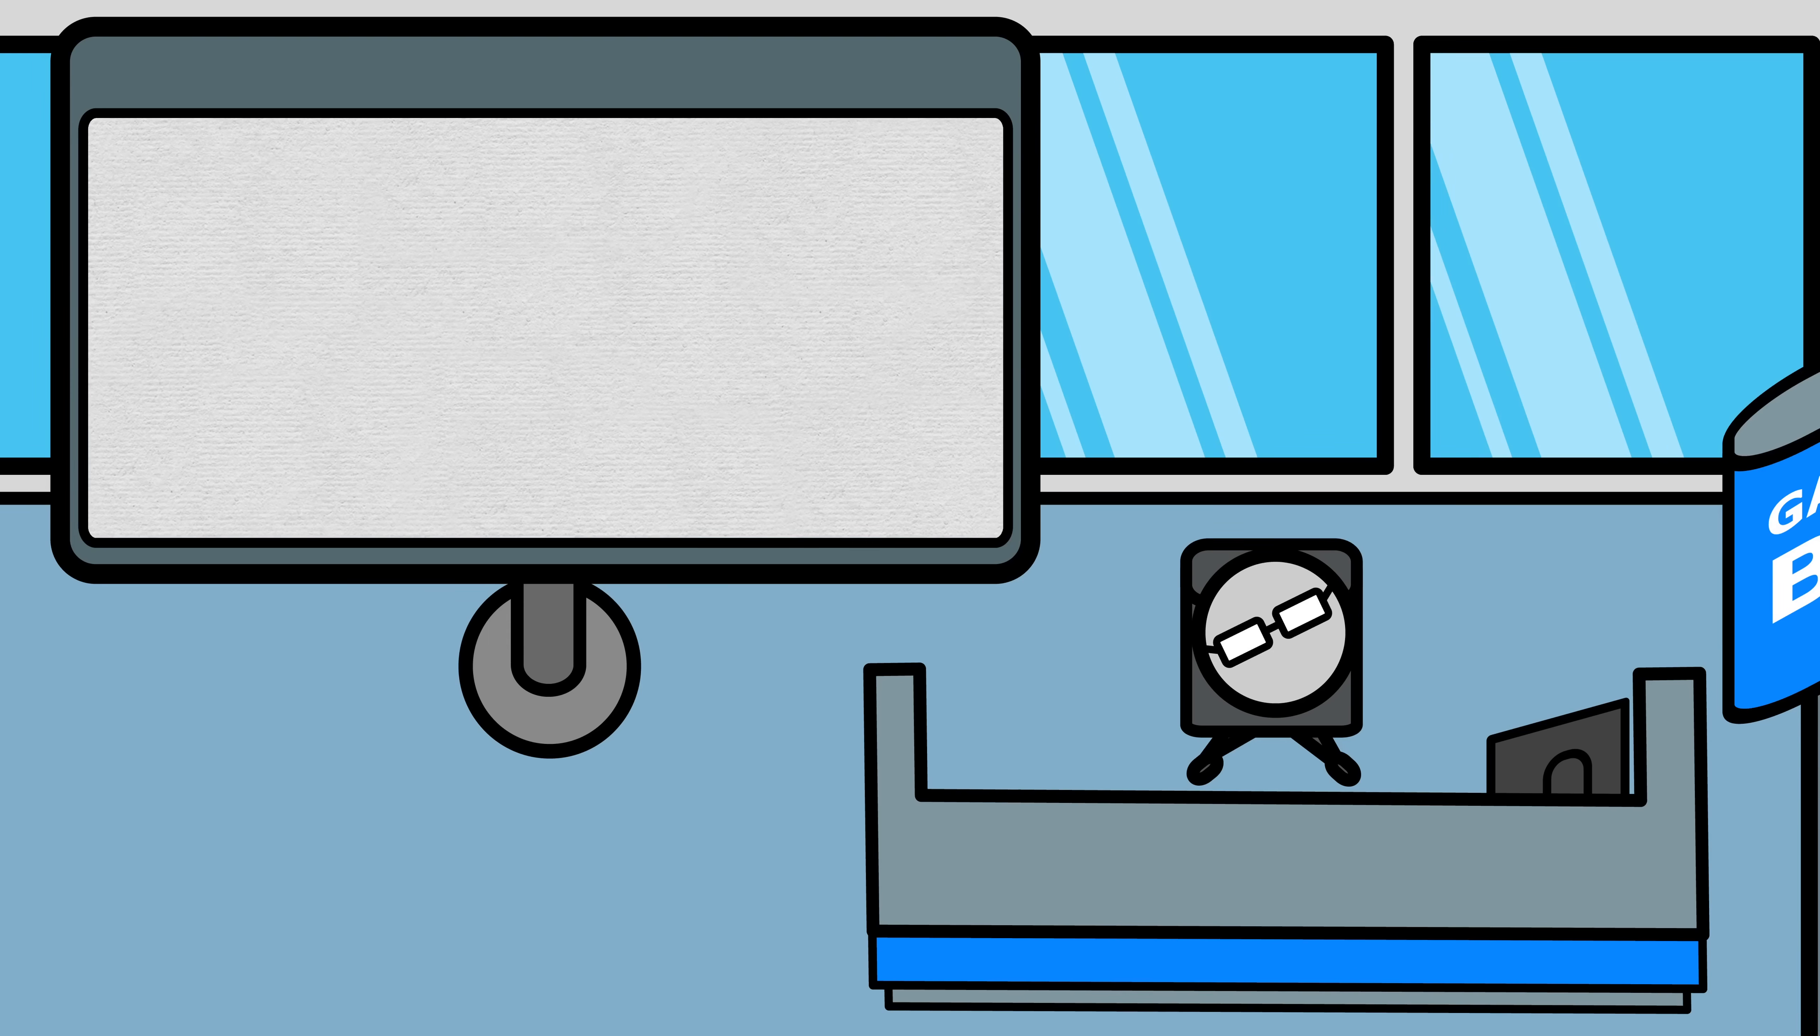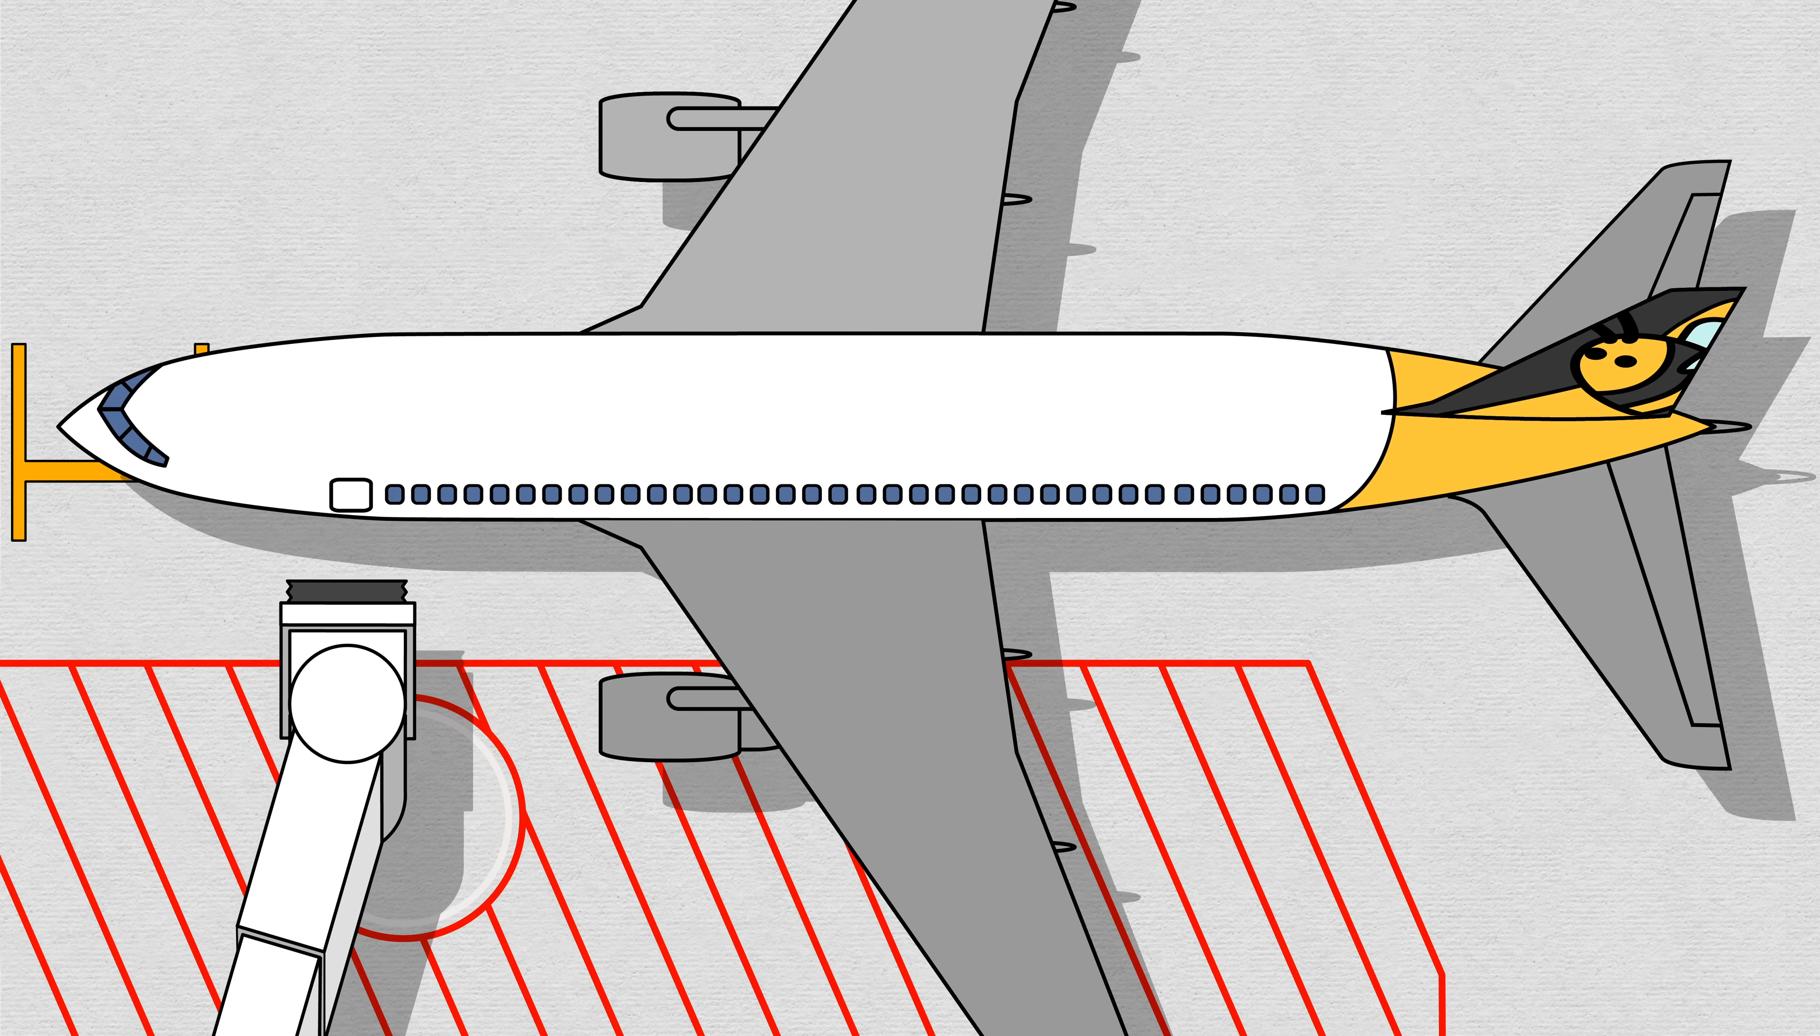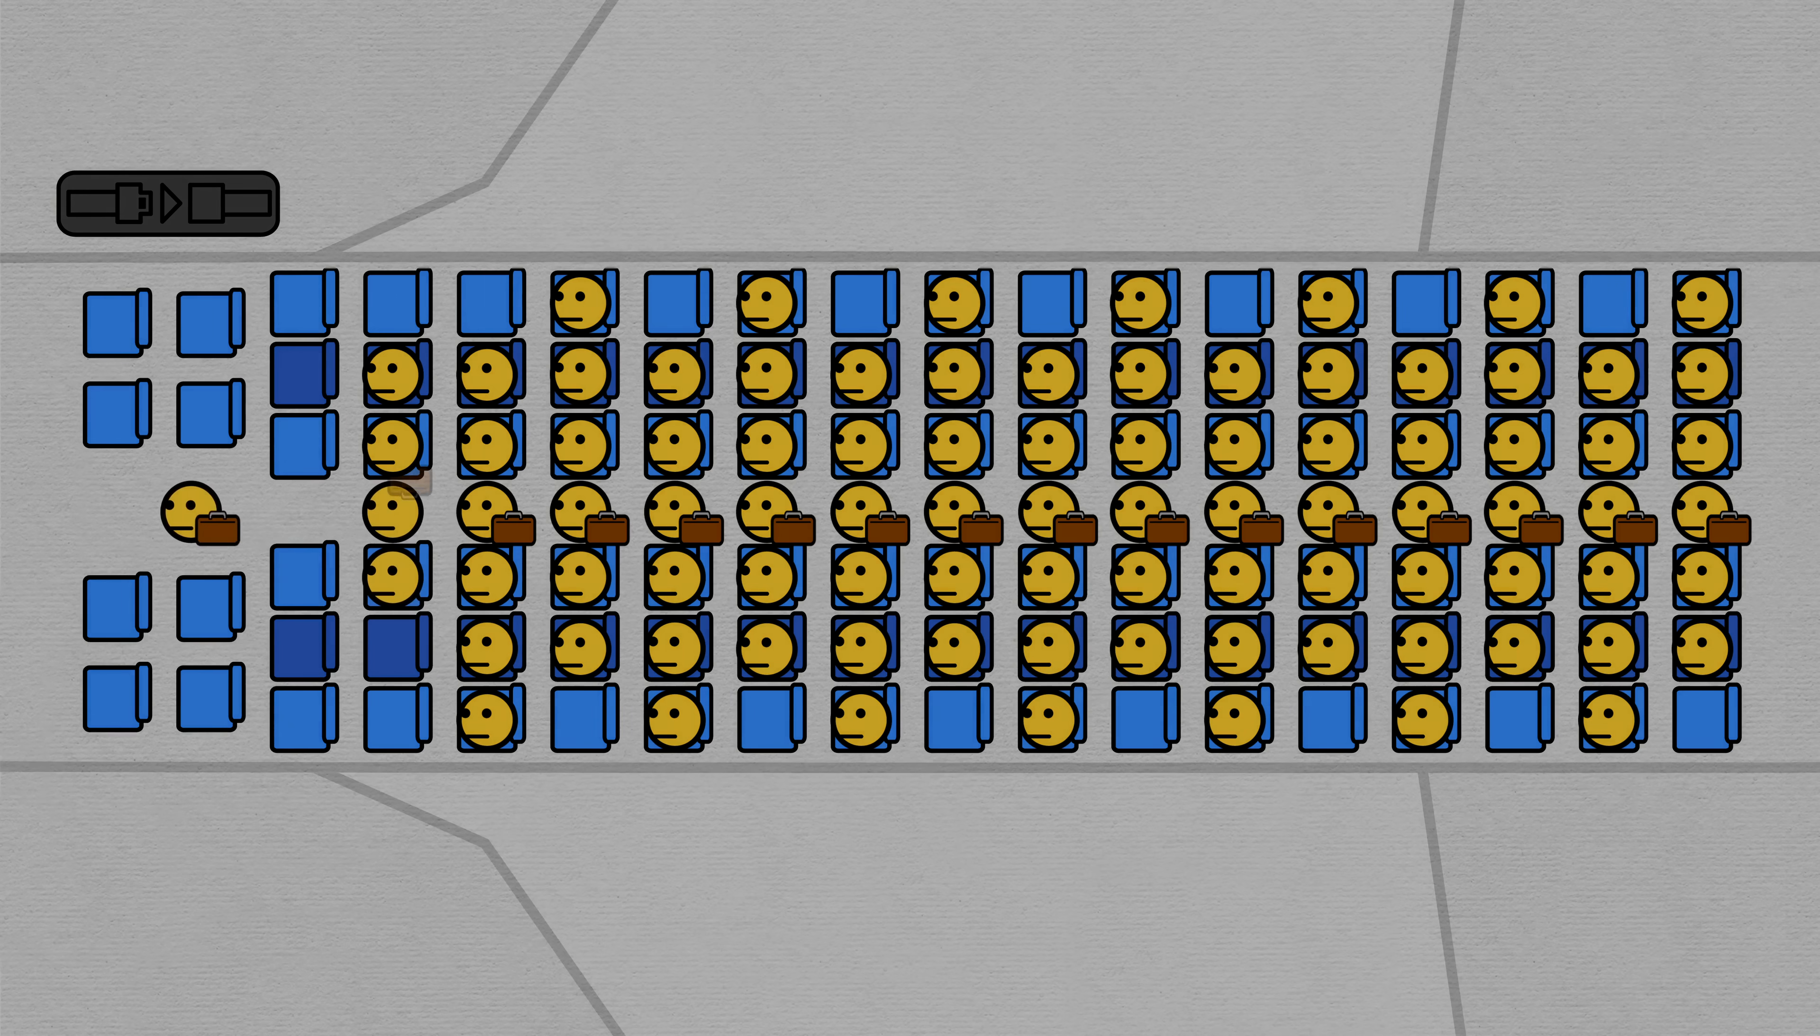Oh, before you go, let me leave you with an annoying thought. You know how boarding a flight from front to back by row is the slowest possible method? The Reaper method? Well, after your flight, when the plane pulls into the gate, and everyone ignores the flight attendant's admonishment to wait until the fastened seatbelt sign is off to grab their bag, and the door opens, how do we deplane? That's right. Front to back, row by row. No slower could we go.